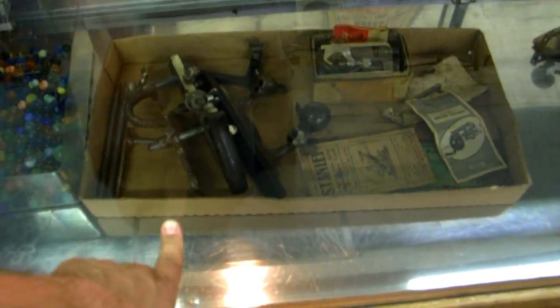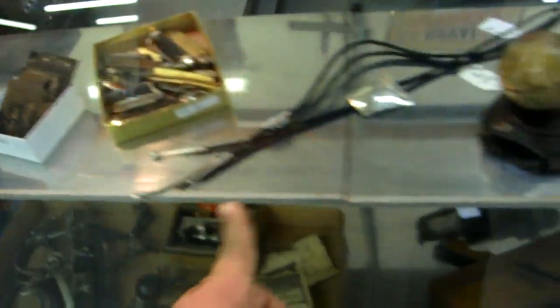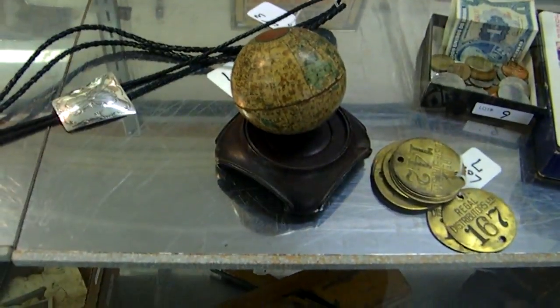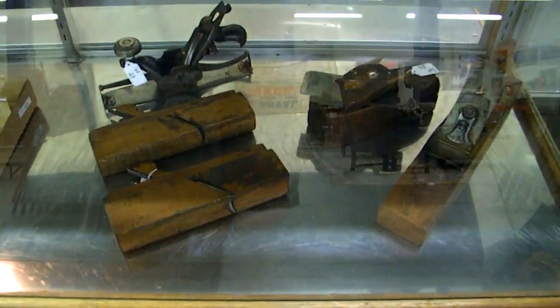Love the antique skates there with the little curl lip and the wooden base, wooden shoes. Some tools too, including the Stanley plane — the Stanley is a 45 or 54 — and then a little jig. Box of pocket knives. This is a cool little globe bank advertising piece, really sweet, on a little base. Some more planes.